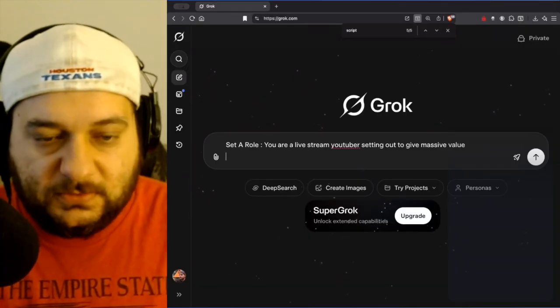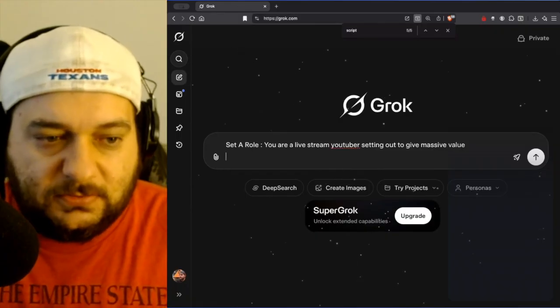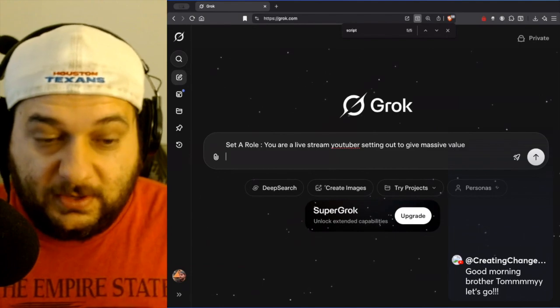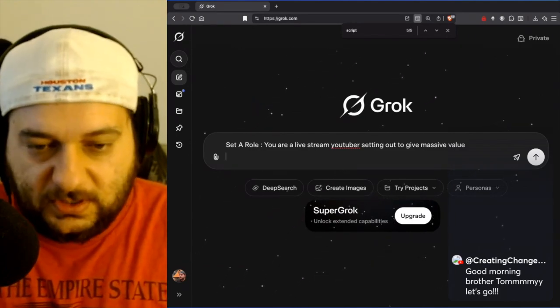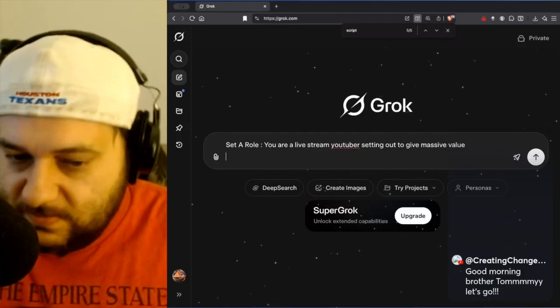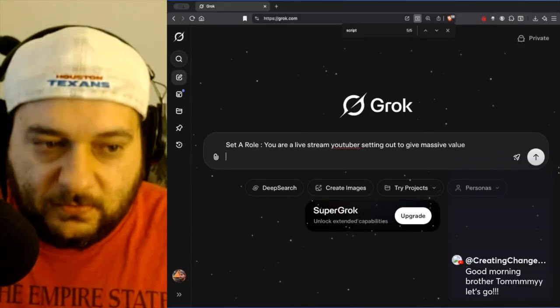You can sometimes do this in a separate text window as well, but I'm just doing it right in the chat prompt. I'm using Grok. You can use ChatGPT, Claude, Gemini.